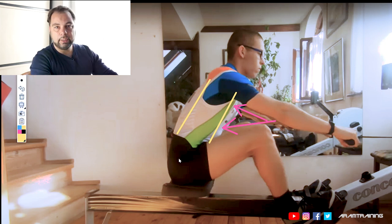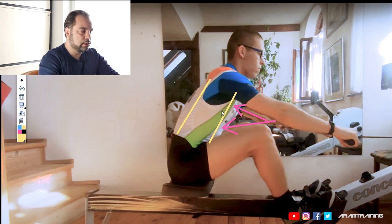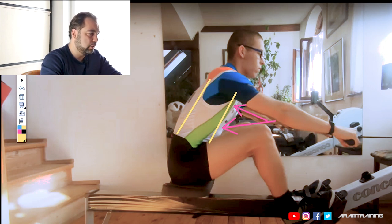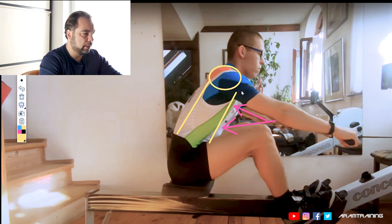Here. Now you may wonder why. Why is it that tension here in the back and no tension in the abdominal muscle groups leads to a high center of gravity? Because the center of gravity always follows the body tension. And as there is not enough tension here in the lower section, or the medium section of your torso, but you still need a bit of stability, the way you get stability is to contract muscles right there.